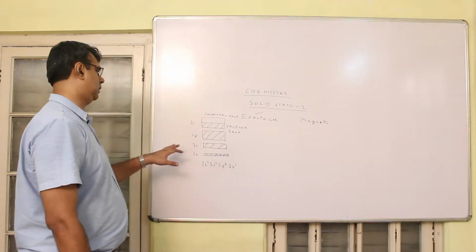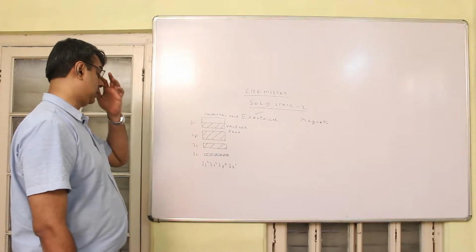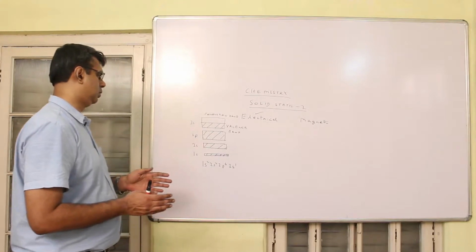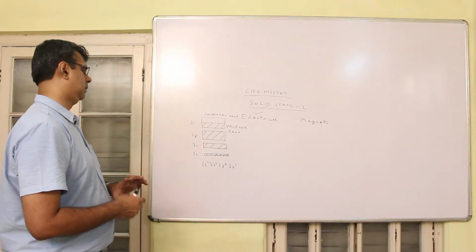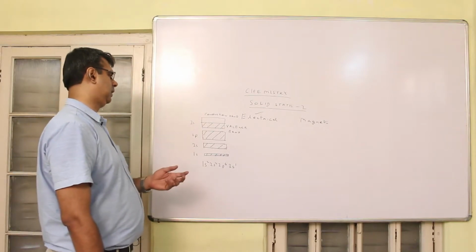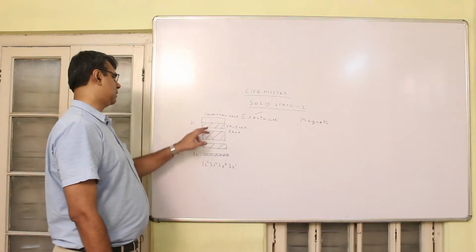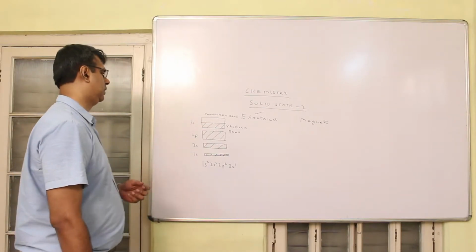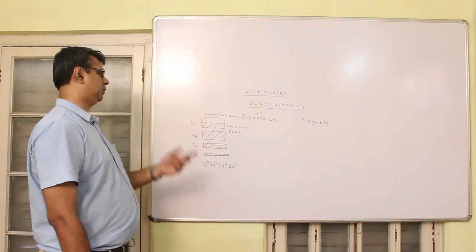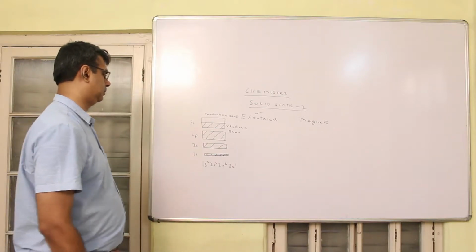So 1s, 2s, 2p, 3s. 3s is half filled, so that half filled portion is the valence band, and the half empty portion just above it is the conduction band. These two bands are so close to each other that at ordinary temperature, due to a small electric field or thermal energy, these electrons can easily go to the conduction band. Once the electrons go to the conduction band, they become free, mobile electrons, and therefore they are capable of conduction. So this is the energy diagram for sodium.